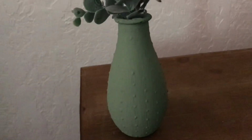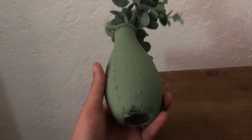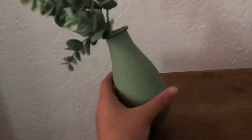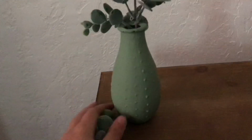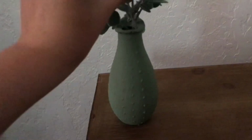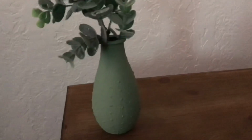This is what it looks like. I think I used way too much baking powder. And I also saw where people use baking soda, so I think I might have used the wrong thing. I didn't bother painting the bottom, if you can't tell. I'm just gonna hide that part. But yeah, this is what it looks like. It's falling out, but I tried, and that's all that matters. They're all falling out now. But yeah, I think it looks cute.